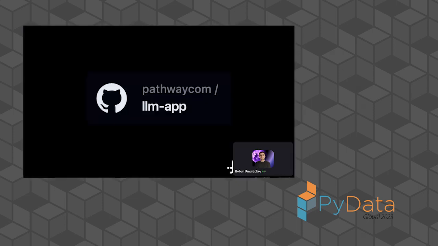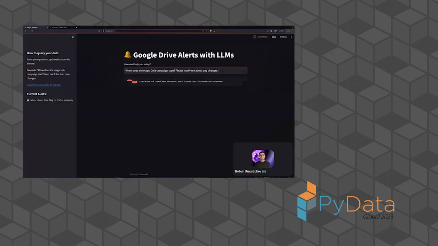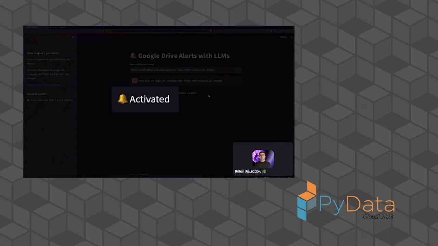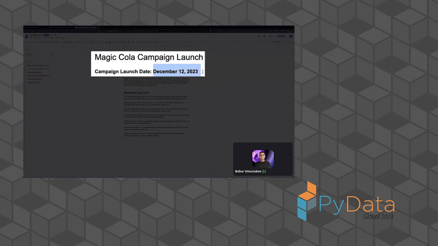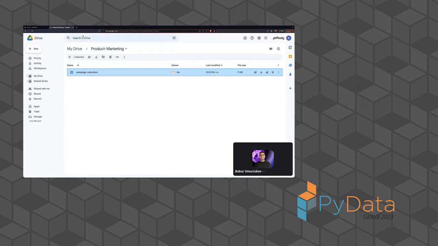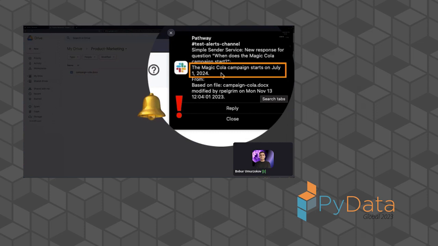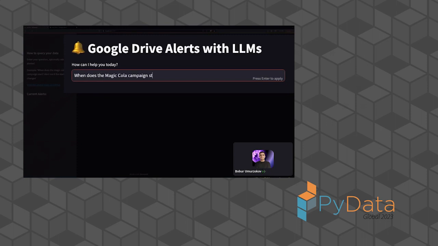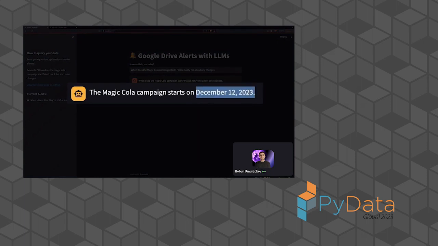And yet another showcase I have. Think about an application that provides real-time alerts for any significant changes or updates in marketing campaigns. Let's say your system can monitor lots of information, such as when content changes, or campaign performance metrics, or maybe you change the date of your campaign and it really affects future marketing performance. So you will get real-time alerts as soon as marketing data changes in your documents. The same concept can be applied in many cases, right? When you are changing some data, you are getting real-time alerts with the LLMs.